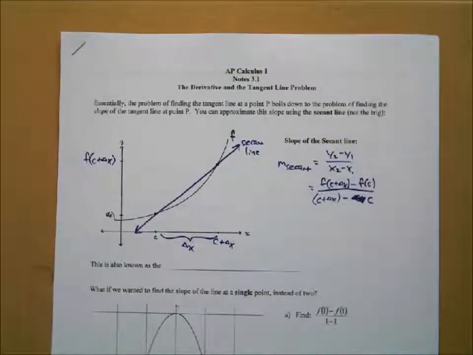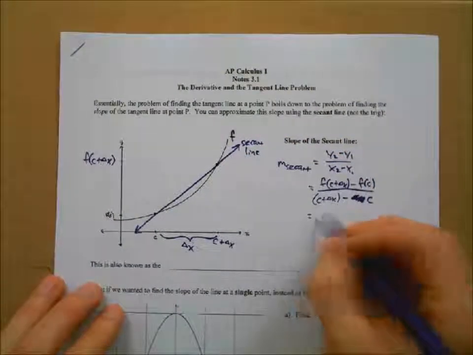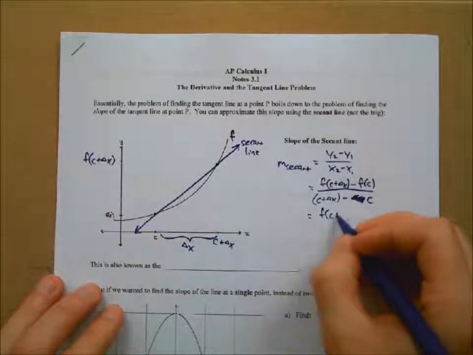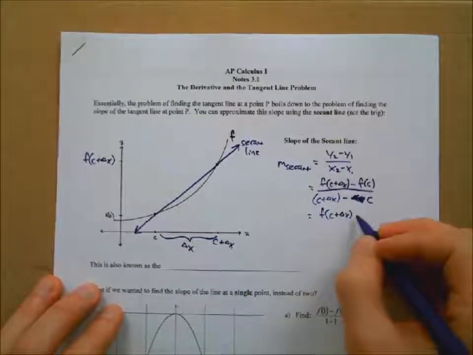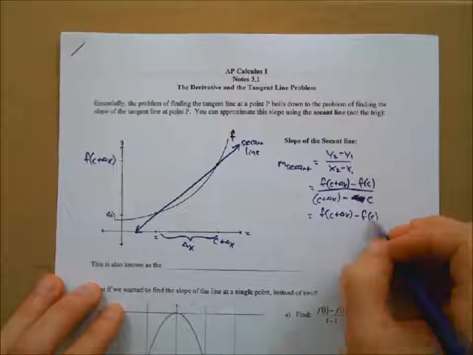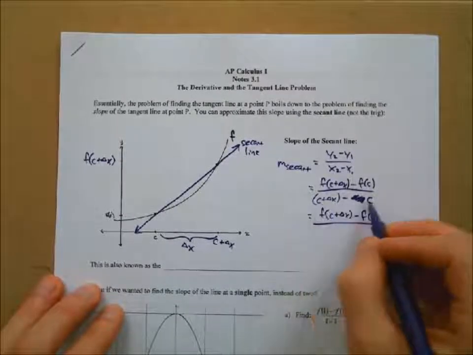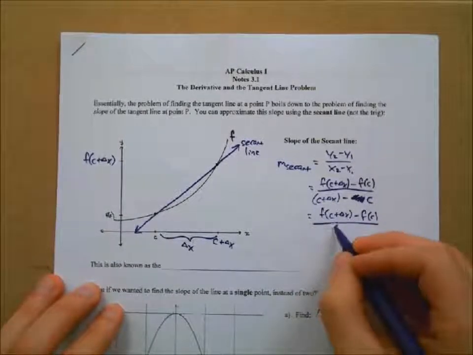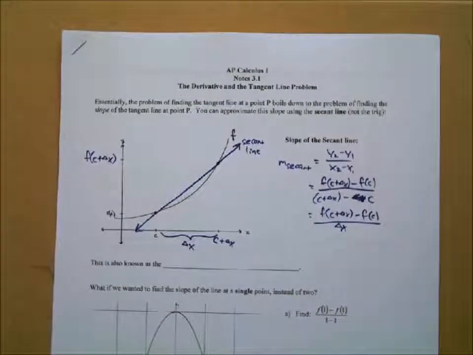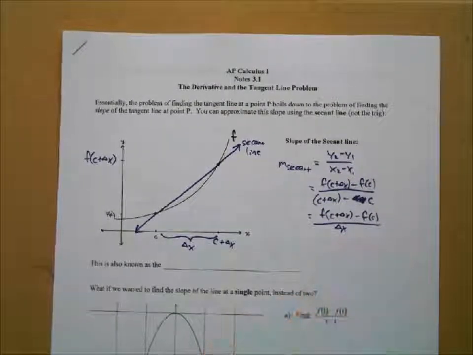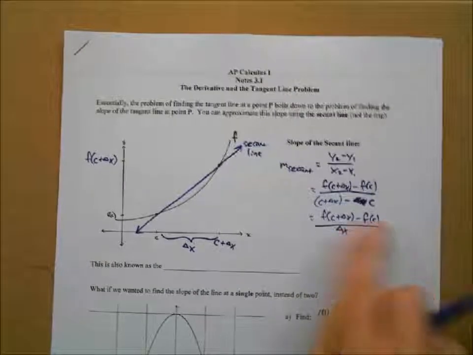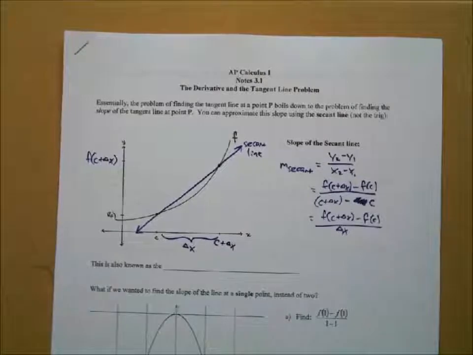All right, but of course this simplifies just a little bit. The numerator we'll keep the same. That really can't be simplified right now. But the denominator, we have a C and a minus C, and that's going to cancel and leave us with just delta x. And so this is the slope of our secant line for this particular scenario, the way we set it up. There's your y2 minus your y1, and of course the x is simplified a little bit, so we're left with just the delta x.